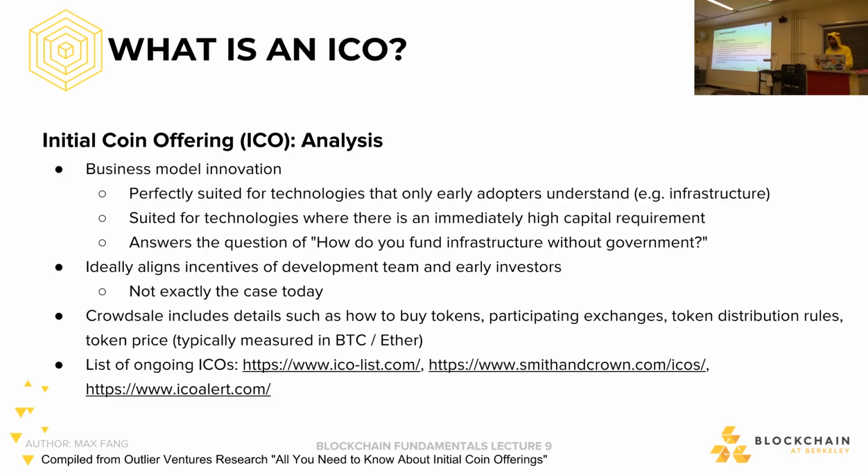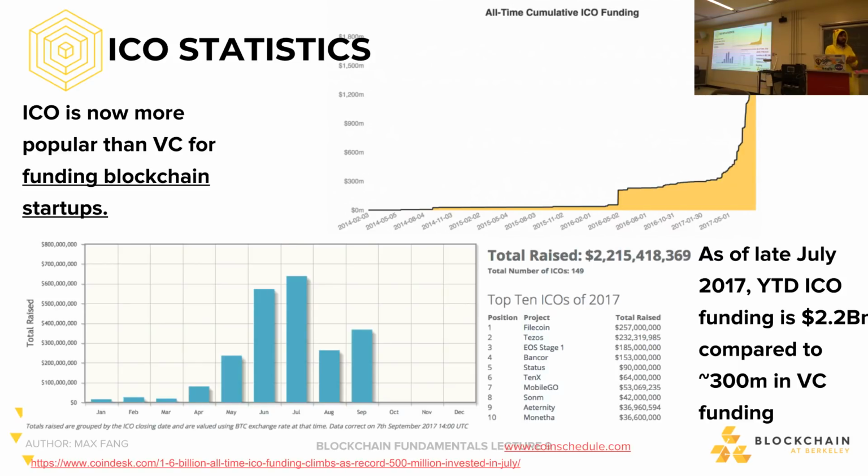Crowd sales will typically tell you how to buy these tokens, where you can buy them, and the way the tokens will be distributed, but most of these crowd sales are no longer focused on aligning these incentives. Actually, it's quite the opposite in today's world. We see that ICOs are more popular than VCs for funding blockchain startups because they're so easy to do, and because you don't really have the regulation overhead. For example, there was a paper that compared smart contracts to mission-critical national projects, showing the discrepancy between how much we think about security in the launch of a space shuttle versus in the launch of an ICO.